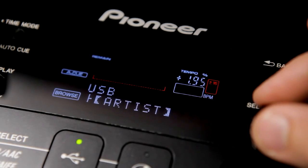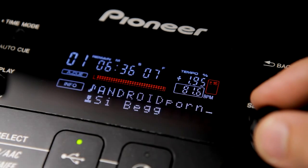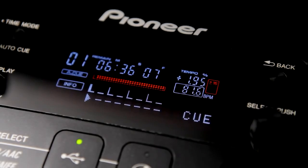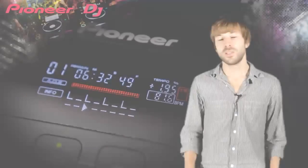Select a track and the high-resolution screen shows 2 lines of information, so you can see the title and artist in one view. Scroll down and you can quickly see the album and finally the visual beat grid. This is a great tool for beginners to help you match up the 2 songs visually. Starting the mix in the right place is always a good start, but the beat grids also provide super accurate BPM readings to keep your mix in time.